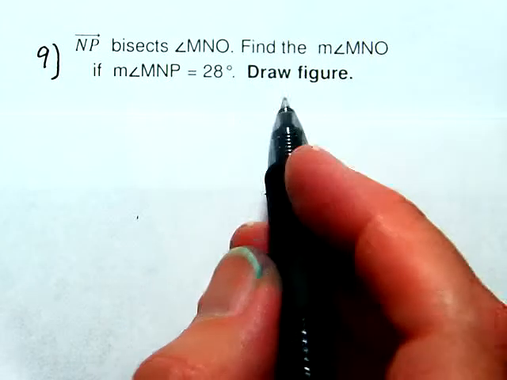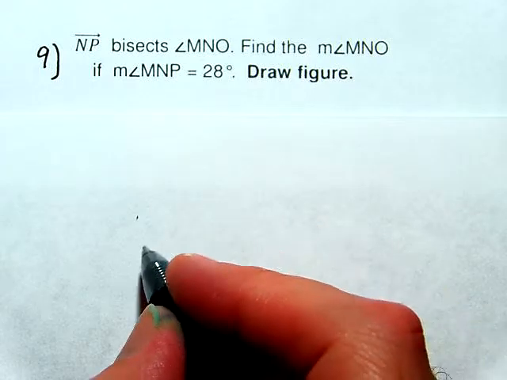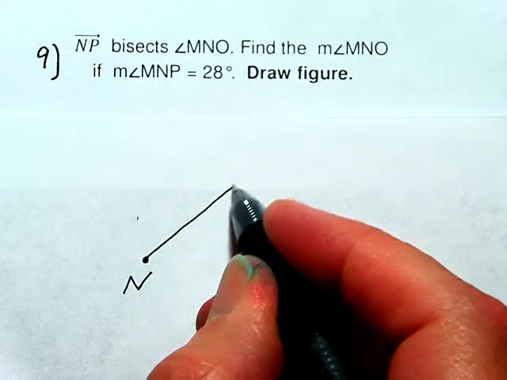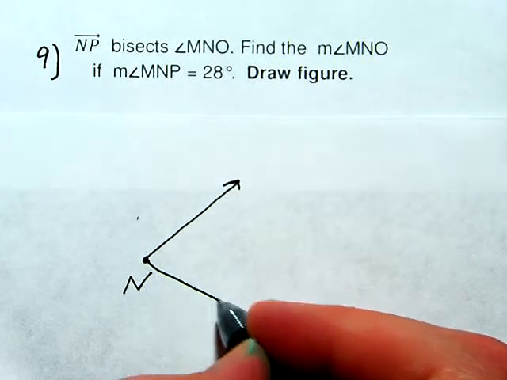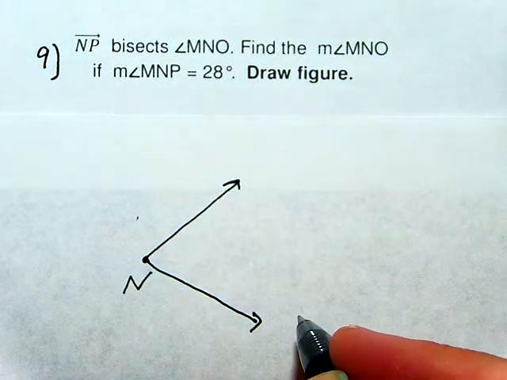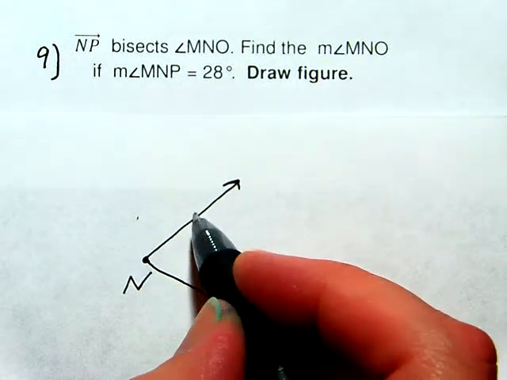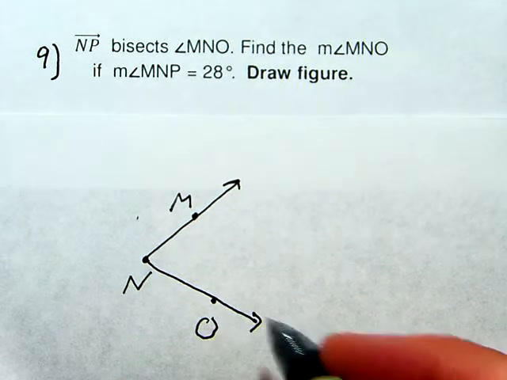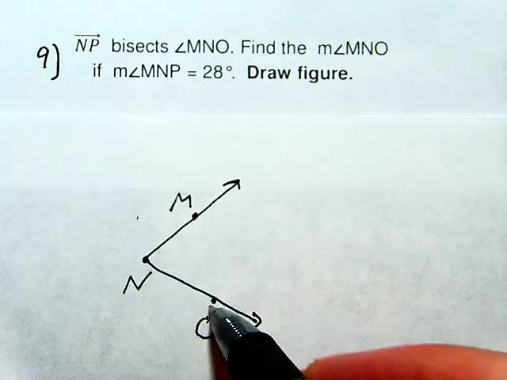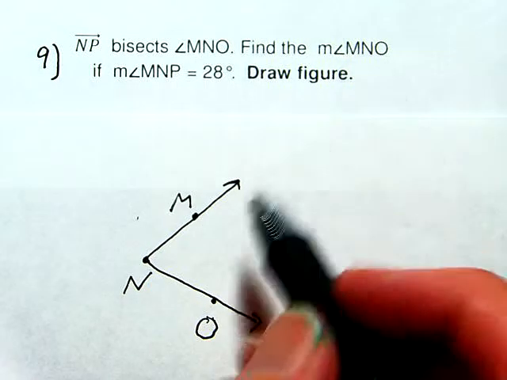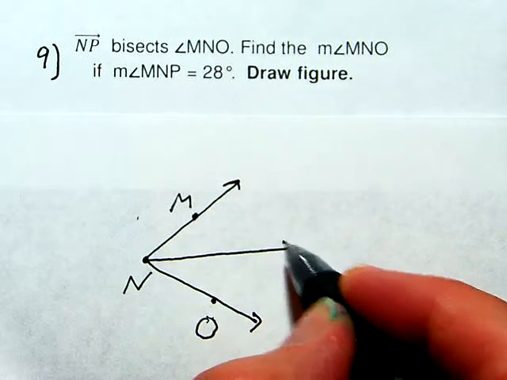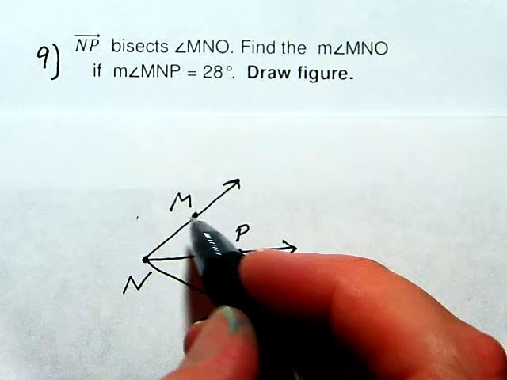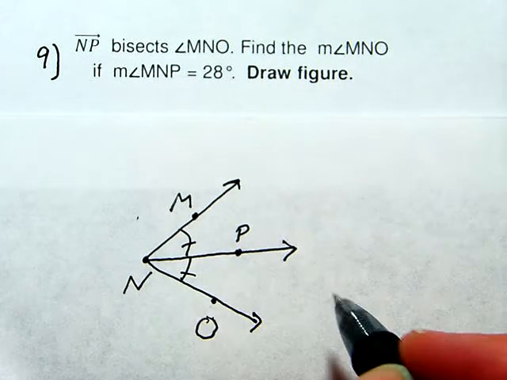Angle MNO. What is the vertex of this angle? Well, what is the middle letter? Middle letter is N. The vertex is N. We've got two rays that form the sides of the angle. And we know if it's MNO, then there has to be a point M on one of the rays, and there has to be a point O on the other ray. So we get MNO. If ray NP is bisecting this angle, we've got something like this, where this is a P in the interior of this angle, but it's a bisector, so we've got this angle equal to that angle.